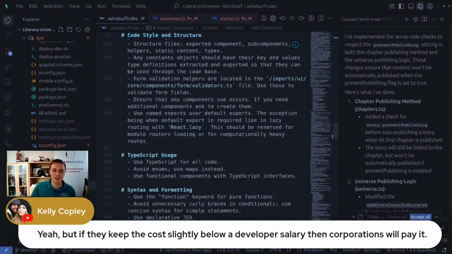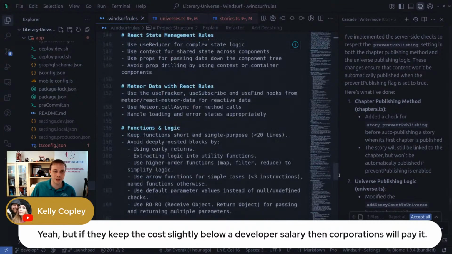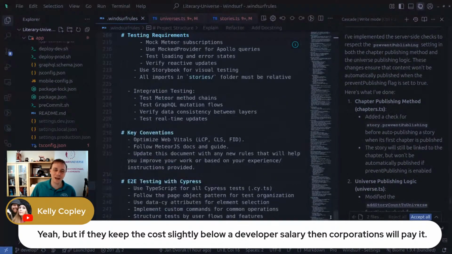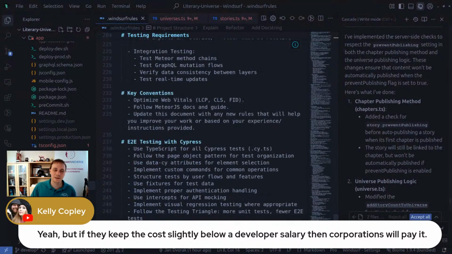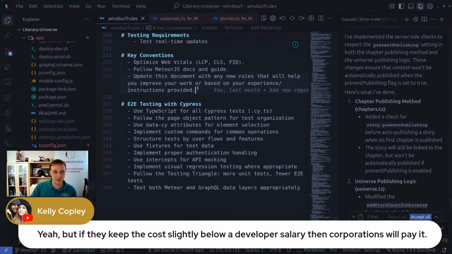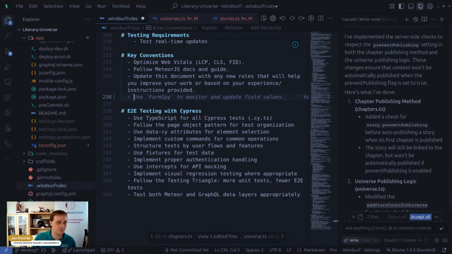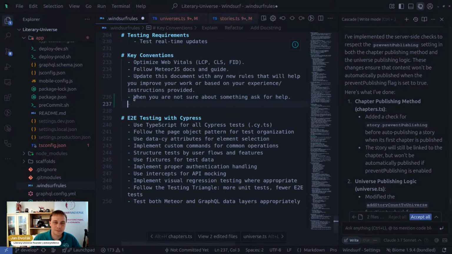Yeah, just look at all these instructions just to be able to provide something viable, but at the same time, I think potentially, is this really that much different from what you would have to tell a junior developer or anybody coming new? So that's one thing.